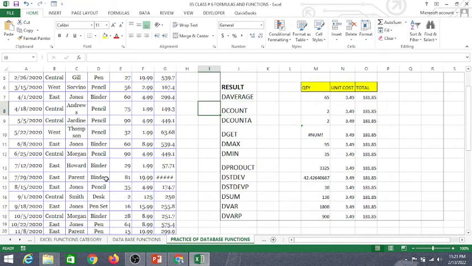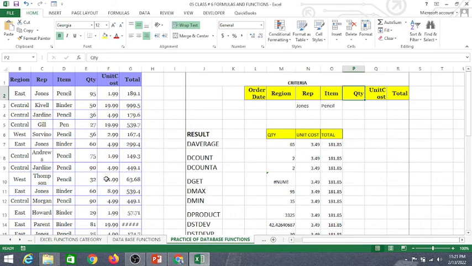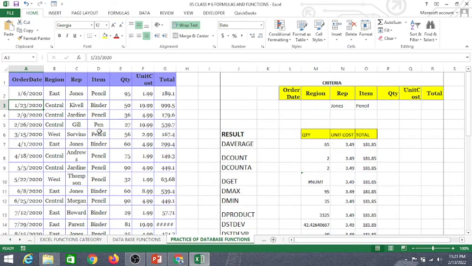Now we have this worksheet. I have created this worksheet from the sample data set, and I have set this criteria. I copied these headings here, and I created a criteria, and from this table, this complete database, I want the sales of only the sales rep Jones, and the item which I want only pencils.